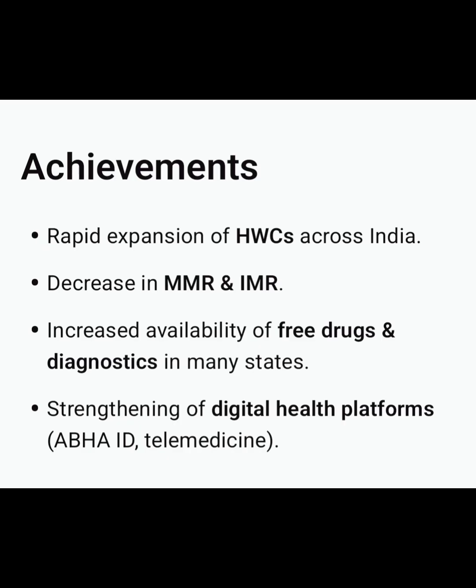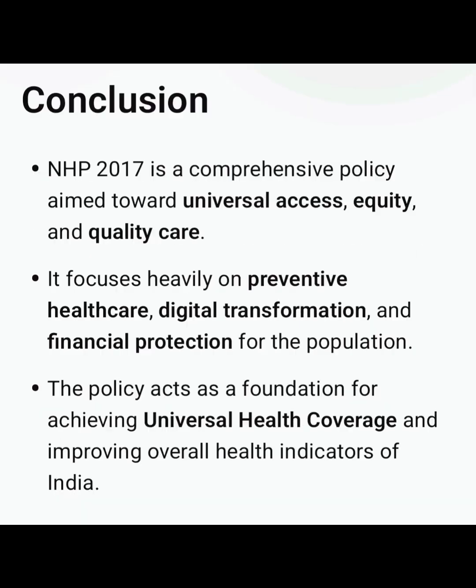Under achievements: rapid expansion of HWCs across India. Second one, decrease in MMR and IMR. Then increased availability of free drugs and diagnostics in many states, and strengthening of digital health platforms, mostly telemedicine. Last one, conclusion: NHP 2017 is a comprehensive policy more focused on universal access, equity and quality care, also focusing heavily on preventive health care, digital transformation and financial protection for the population. The policy acts as a foundation for achieving universal health coverage.